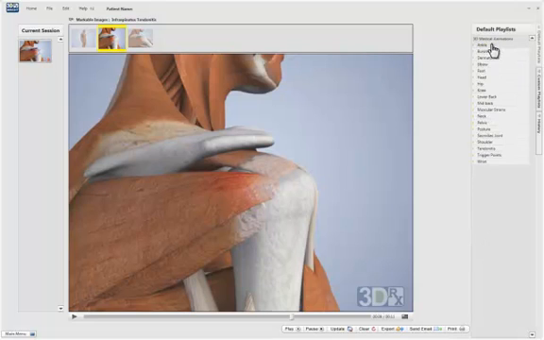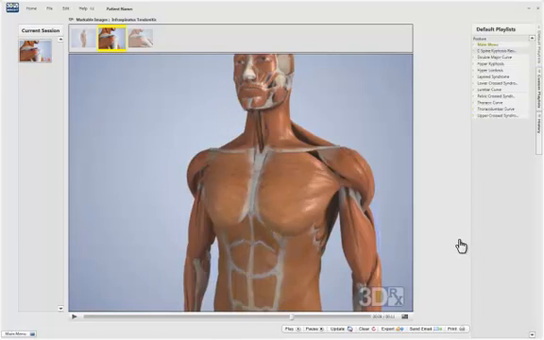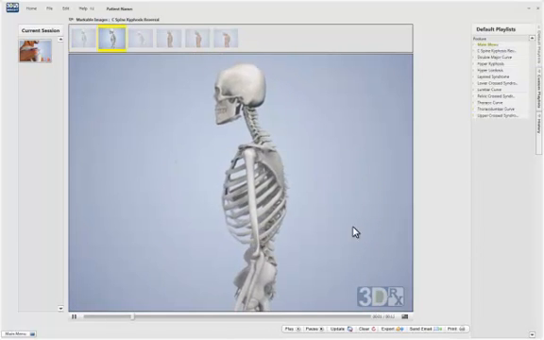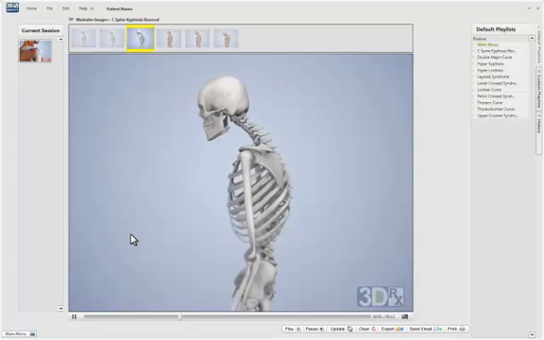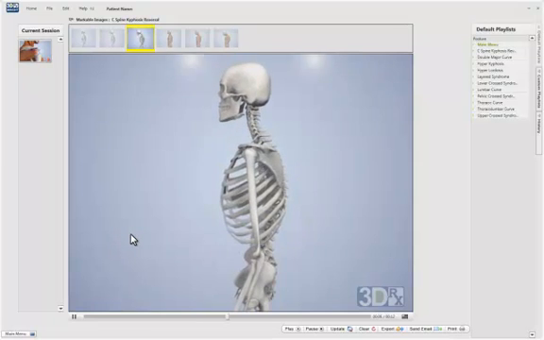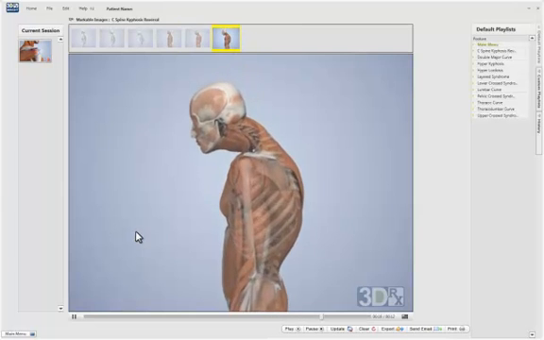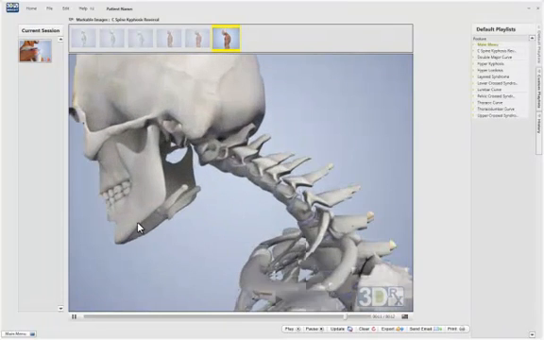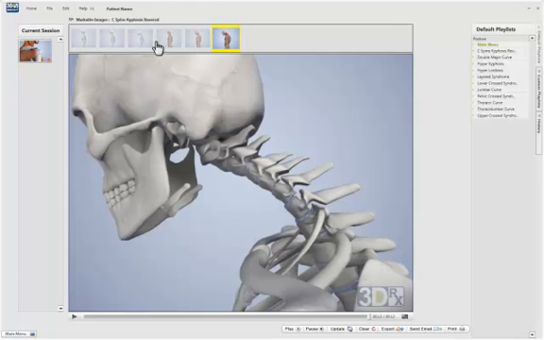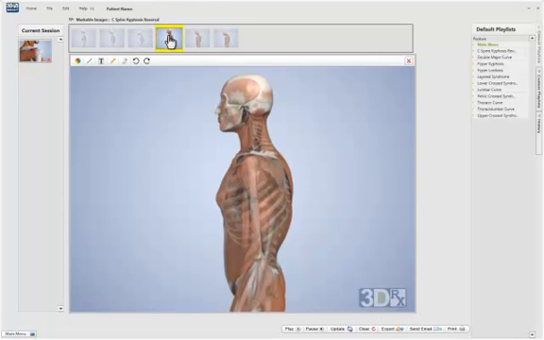Let me show you one more example of the basic features of the program. So let's go into posture and just look at the C-spine kyphosis. As you can see, the animation plays through, and at any point the images that relate to key stopping points and key areas of the animation, you can bring those up to highlight using your drawing tools.